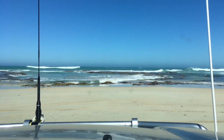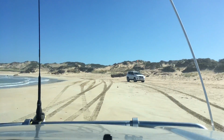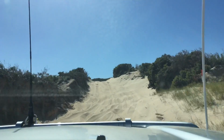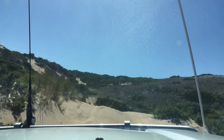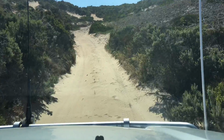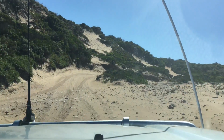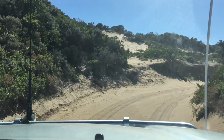Look at that scenery. I really just wanted to come back and show you that, didn't I? So rather than let the tyres down, which is what we should do, we're going to hit it a little bit harder this time, right? A little bit more momentum. We'll see if that works. This could be a demonstration of what works sometimes or what doesn't work. You get a bit of a rough ride if you do that, but it does work. See, generally it works. Now the other way to do it is you let your tyres down. You may proceed through now, sir. Just a little bit of momentum on our pressures as you get towards the top, but nothing really that hard. It's just the 20 psi and I was going too slow. So we're off the beach.